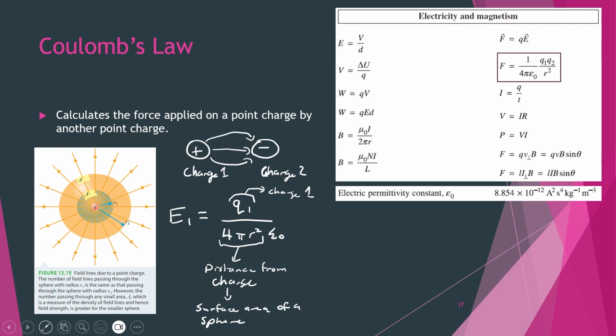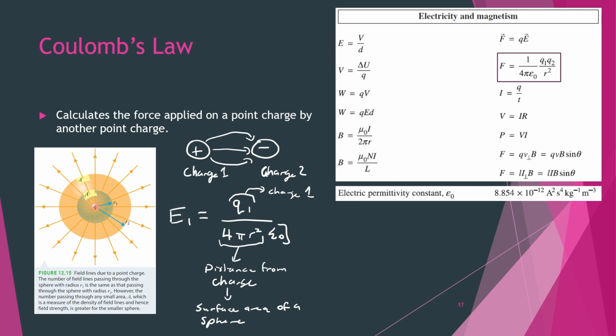So, for example, in this diagram here, we would assume that the electric field at the point R1 is going to be greater than the electric field at the point R2. Effectively, in this scenario, Q, the charge will be the same and constant in both examples. But as we increase the surface area of the sphere, we increase our radius. And that also means that this charge here is going to be spread over a larger area. As a result, as we get further and further away from our point charge, our electric field strength will diminish.